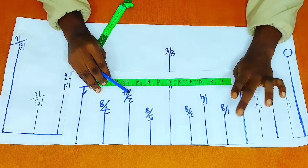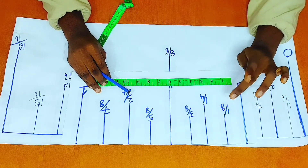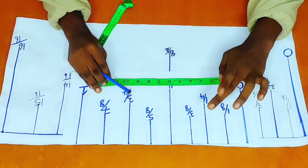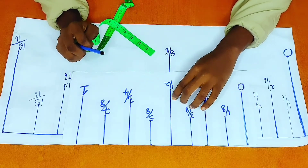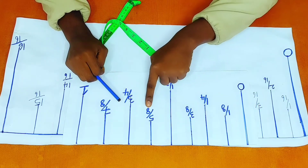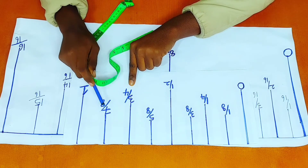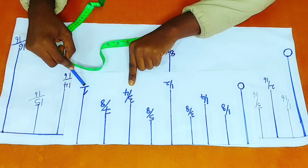This is in inches. So this bar right here on my measuring tape is read as one eighth of an inch. This bar is read as one quarter of an inch. This is read as three eighths of an inch. This is read as half of an inch. This is read as five eighths of an inch. This is read as three quarters of an inch. This is read as seven eighths of an inch. And this is also read as one.